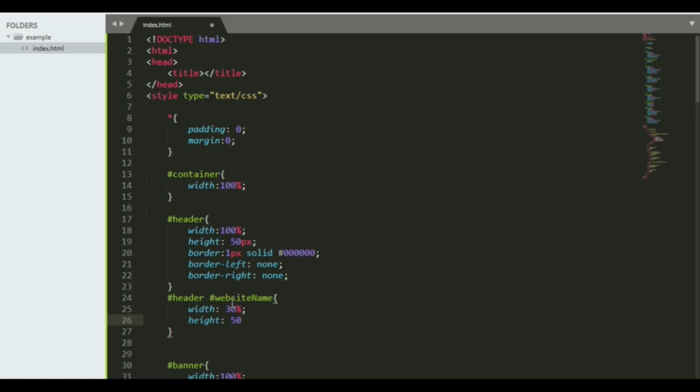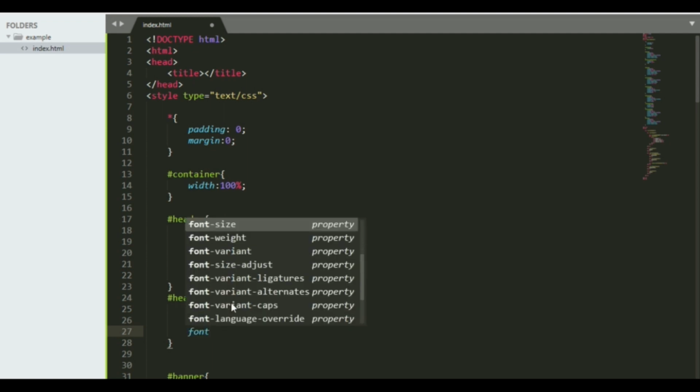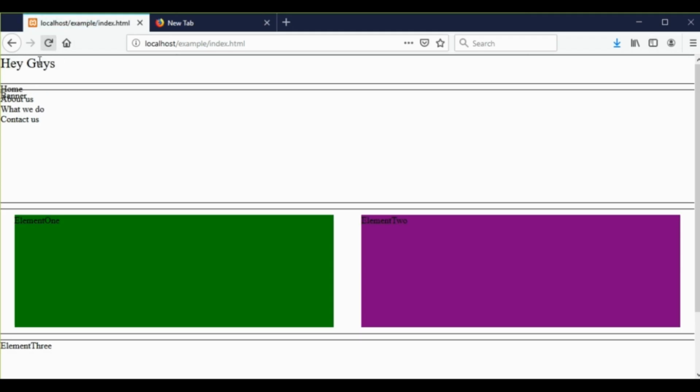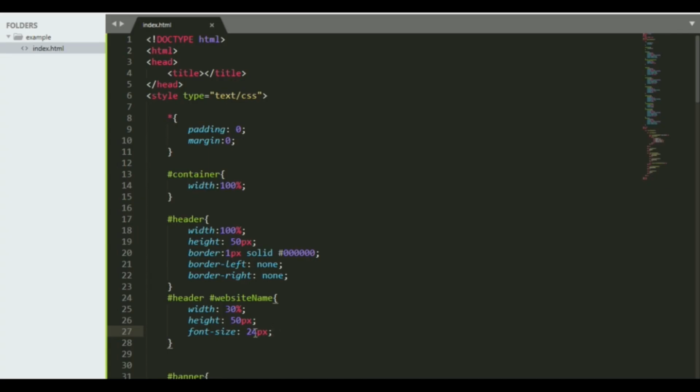For now, let's just give it a height of 50 pixel. Then the content in it, we want the font size. That thing is too tiny, too small, I would say. So let's make the font size big enough. Let's try 24 pixel. The font weight, okay, let's leave that for now. Let's see what it's going to look like.